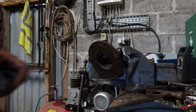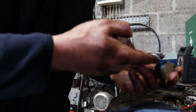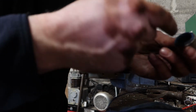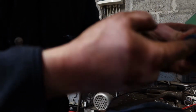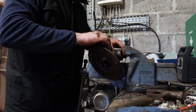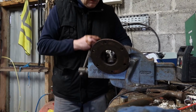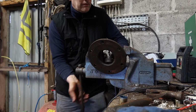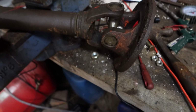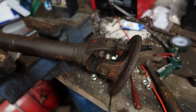Okay, so first bearing is finally in. It really fought me all the way, kept having needles come out of it and things. So anyway, I'll use a lot more grease in the next one to hold them in position. It's finally together. That was a real pain in the face. That's not something I want to repeat again in a hurry. So, take an extra and put it back in the machine.